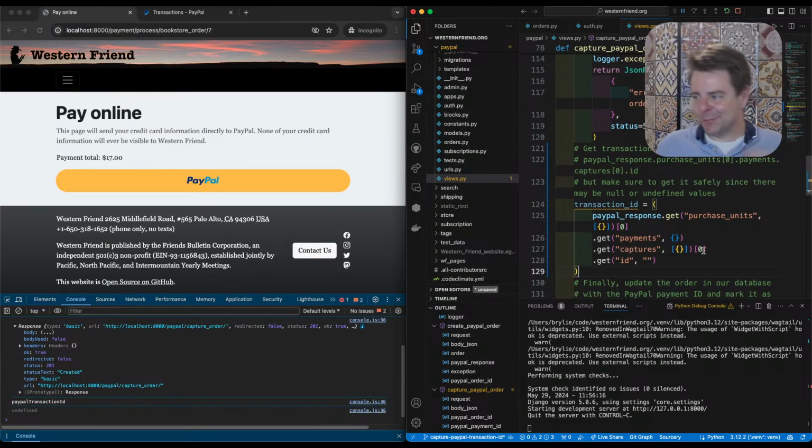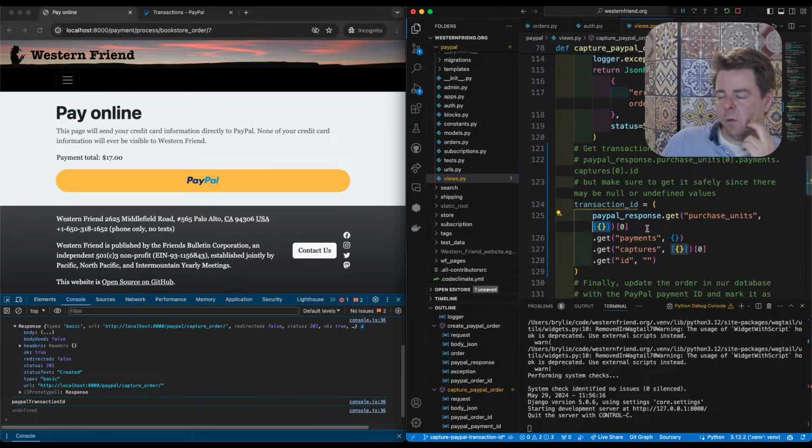We're using default values. I mean, it makes sense. I can verify that. But essentially, purchase units is a list containing dictionaries.